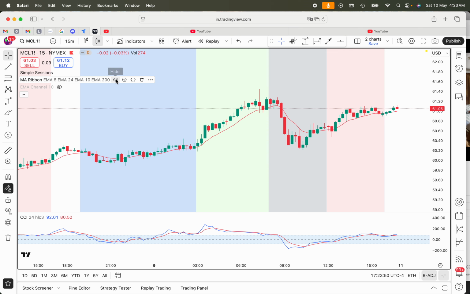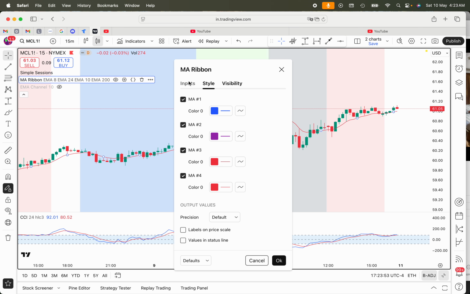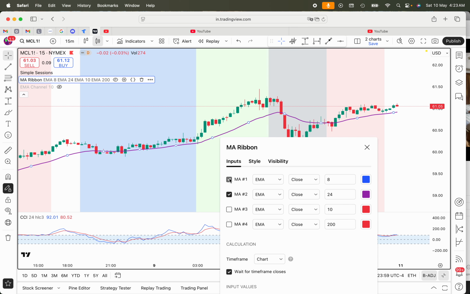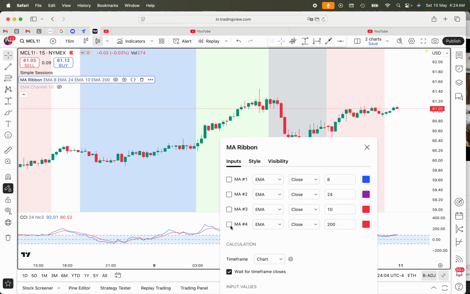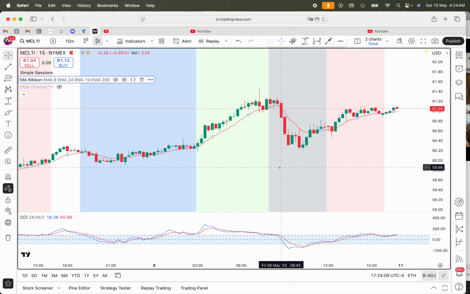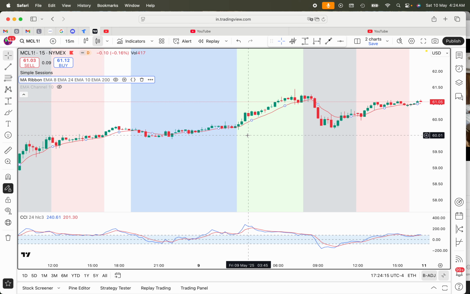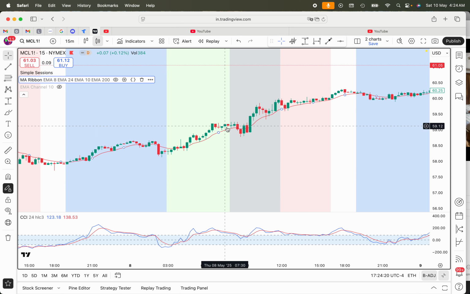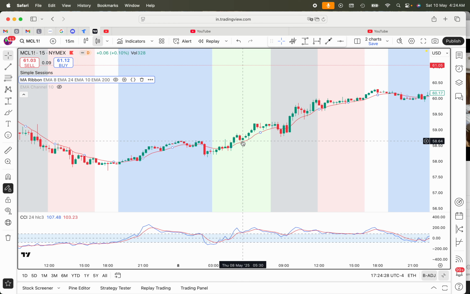And then previously I've had this ribbon. I've had an 8 and a 24 on there, no problems with that at all. But I was just playing around with a 10 just then, trying to simplify it, trying to make everything really, really simple. And I thought, you know what, the 10 moving average on a 15-minute chart works really well, and this is crude oil. You can just see price tends to sit above it when it's going long, and obviously when it breaks through, it could mean we're going short.